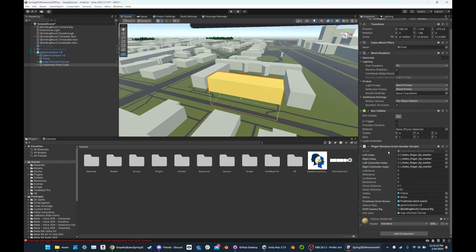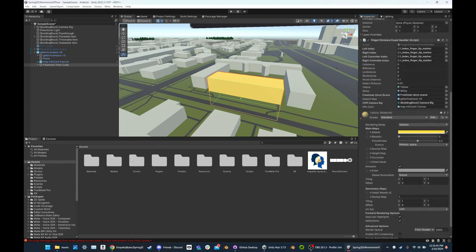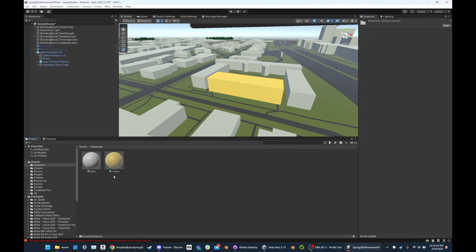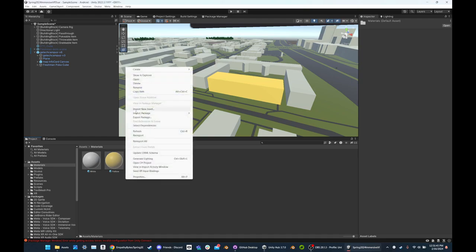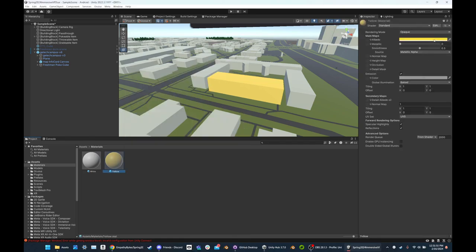And then for the color of an object, we have this material component. Normally to make a material, you have to go into your assets and then create a material right here. And then you can change the color of it in here, and then you just drag this material onto the object.